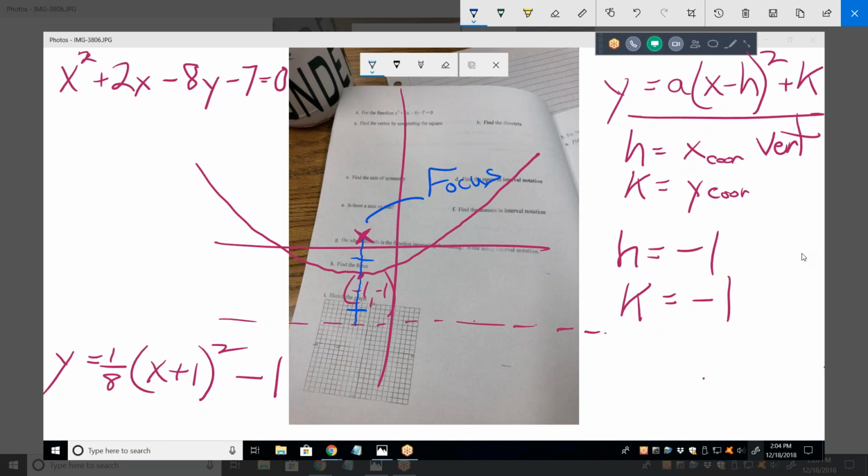So parabolas have a lot of interesting properties that you've never talked about before conic sections. And one of them is this directrix. The official definition of a parabola actually says that no matter where you're at on the parabola, we'll pick a point right there, the distance to the focus is exactly the same as the distance to the directrix, no matter where you're at. If I'm way up here, that distance is the same as that distance. So that's why the directrix is important.